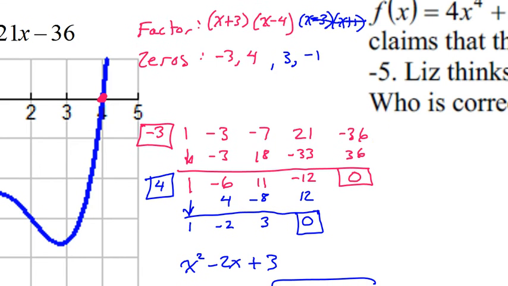As far as the factors, you would just write the trinomial down for these factors. For the factors, you would just put x squared minus 2x plus 3. And then for the zeros, what did we say? 1 plus or minus i root 2.